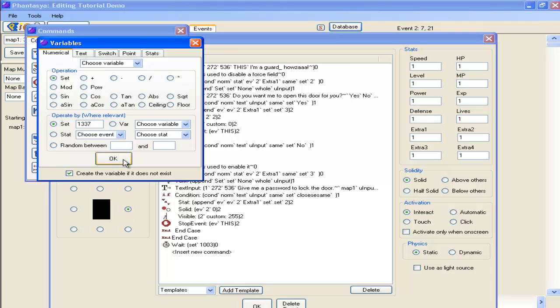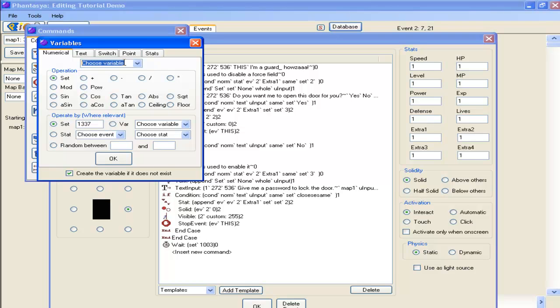So we'll set it to a 4-digit number since we don't really need so many events on our map at one time. So we'll create this event. When you're trying to make a new event that doesn't exist, instead of choosing the event from the variable list, you'll need to add a name right here, and since it's not on the list, when that command is reached inside the game, at that point the variable will be created.